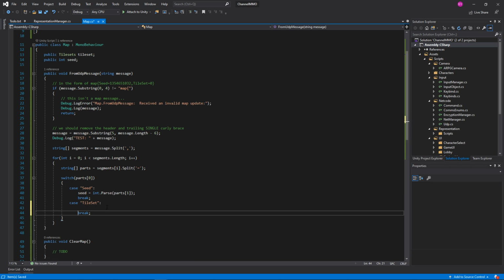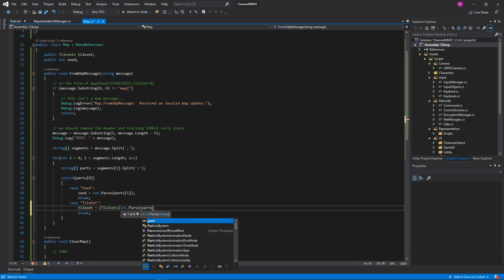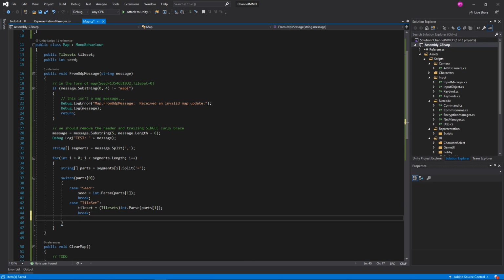And in our tile set here, all we're going to do is basically the same thing. Tile set equals, we'll cast it over to tile sets, int.parse parts. Nope. Parts 1. There we go. A million typos, but we got there in the end.